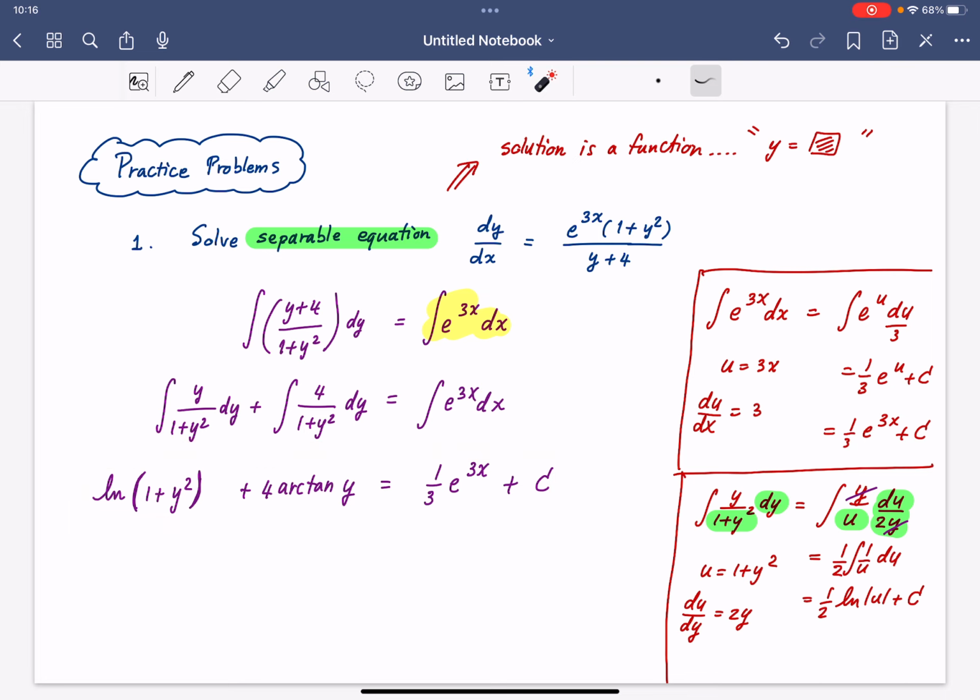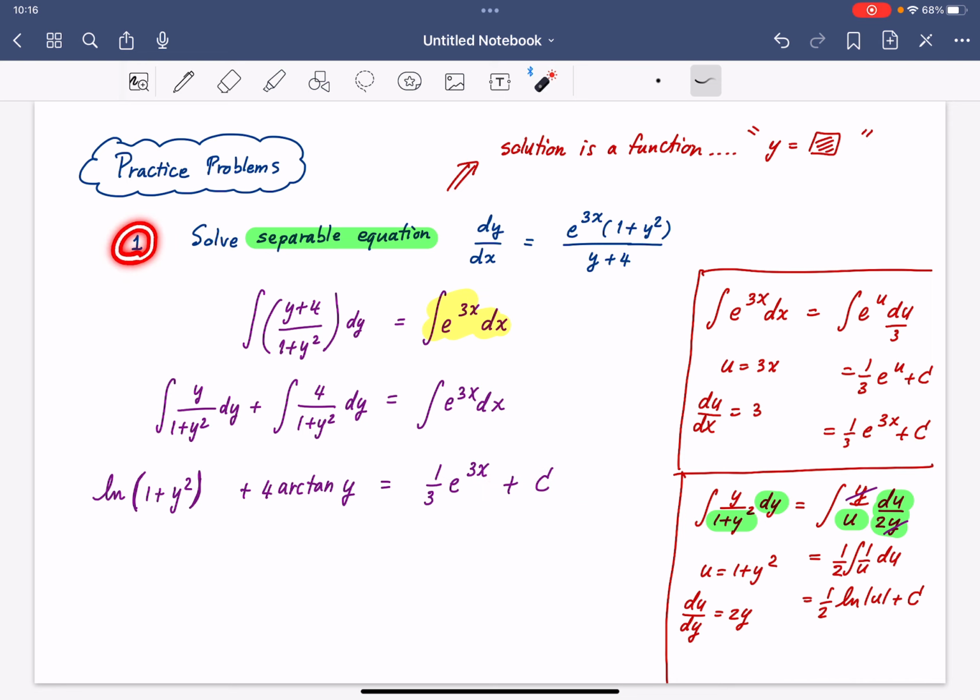You're going to see 4 more examples in the clip that we're trying to do separable equation here. And this is going to be the first question on the take home exam. So just trying to move everything around so you get separable equation, and then you integrate separately on both sides. You can solve for c here. Sometimes they're going to give you the condition that you can solve for c.